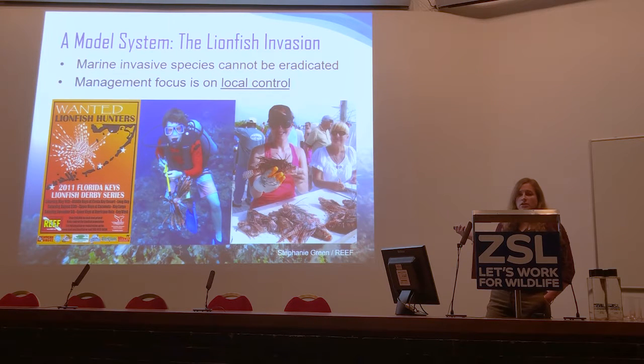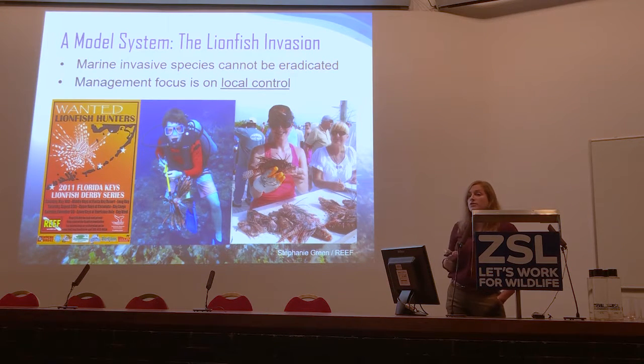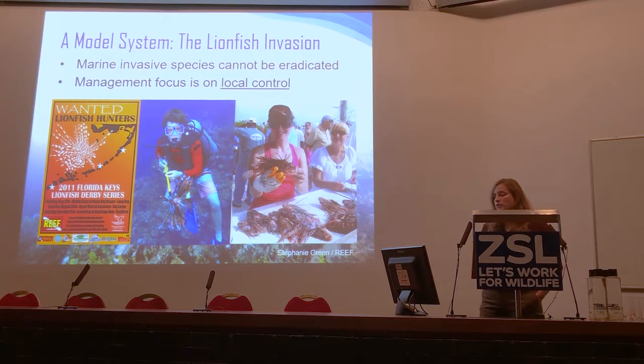So this invasion is quite far gone. There's really no more possibility of eradication. Management is focused on local control in sensitive areas, for example, juvenile fish nurseries. And it's carried out through physical removal or culling, as I alluded to before, either by managers or through organized fishing contests or spearfishing derbies.